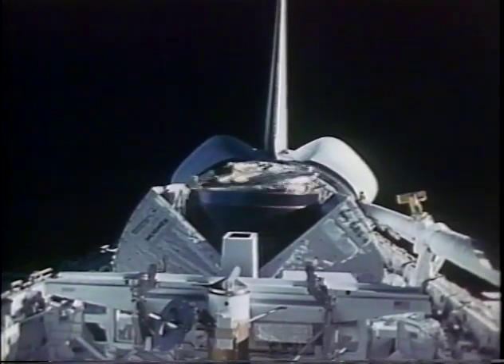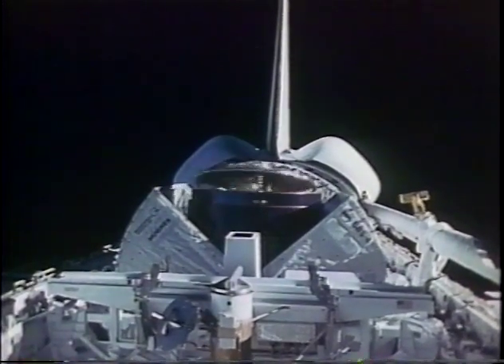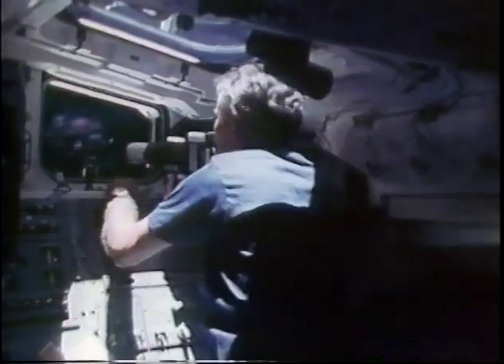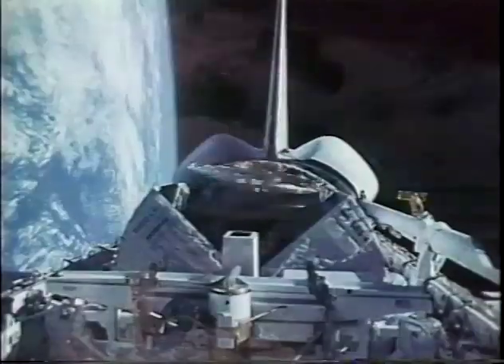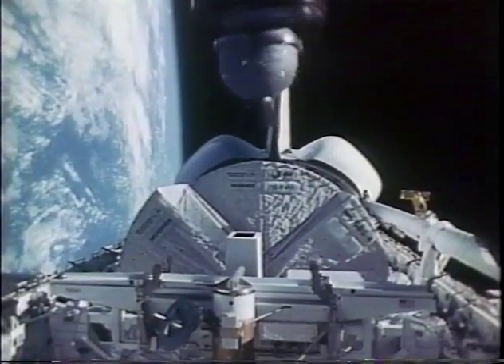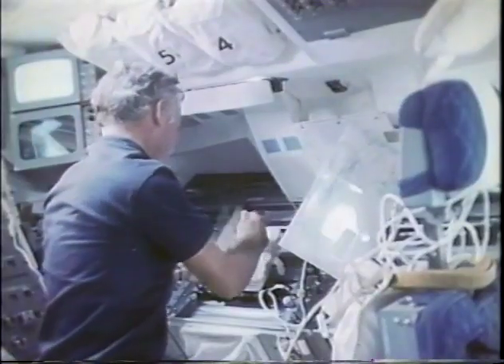The PAM is not particularly sophisticated in terms of its onboard guidance. It requires the orbiter to point it, and it's stabilized using a spin table in the orbiter's payload bay that spins the satellite at about 50 RPMs to keep it stable on its way to geosynchronous orbit. You'll see the deployment of the SBS satellite, and if you look very closely, you can see the camera wobble right at the instant of deploy. We felt and heard that — it was an appreciable jolt and quite a bit of bang, but we were not surprised. The orbiter systems and the satellite systems performed extremely well. Both Mike and I commented that we felt we had done this 100 times before. It felt very comfortable.